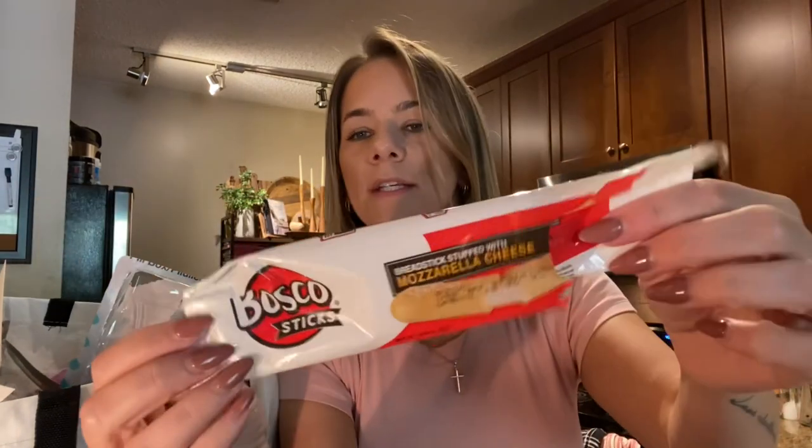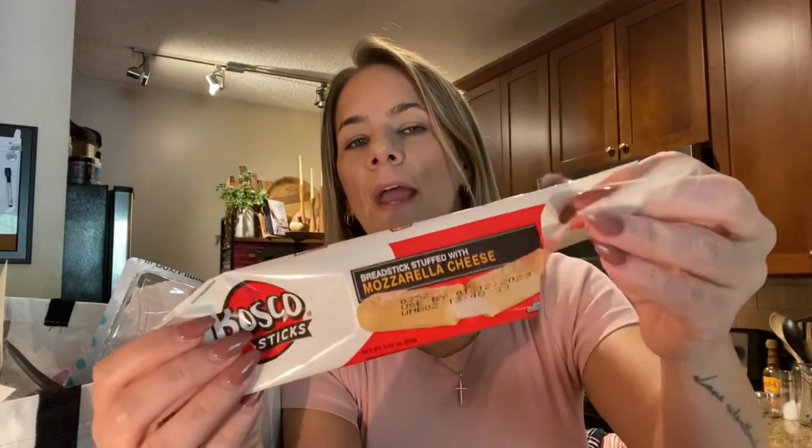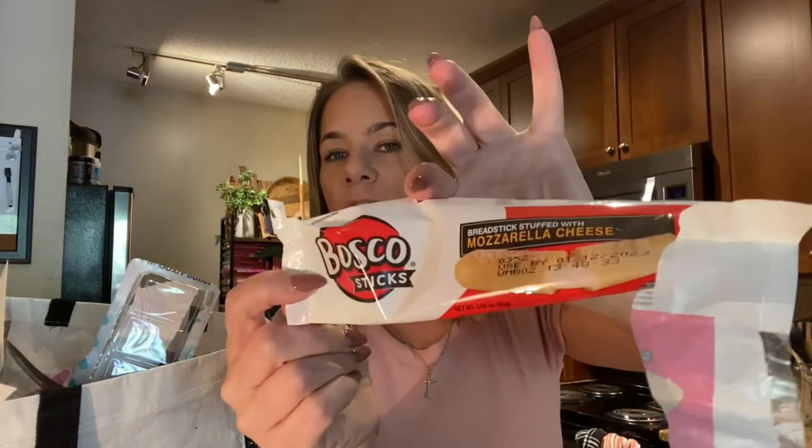Always pick them up. Now, these are the Bosk sticks. Kaya says they sell these like at school, like for lunches, and they have them at Dollar Tree, y'all. So I got her a couple and I just heat them up in the air fryer, and it's basically like a big cheese stick, a bread cheese stick. So she loves them, and I had got her a couple of those. Here are the cotton swabs. Again, I always fill up all the bathrooms up.